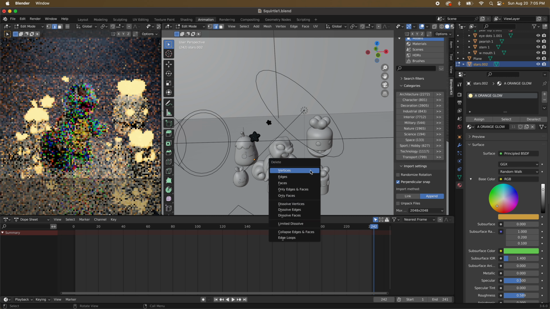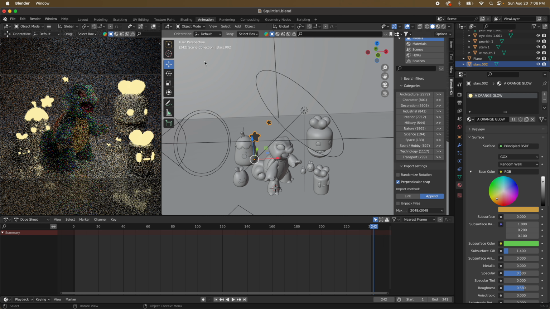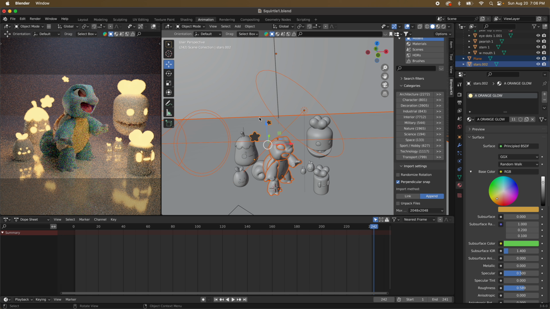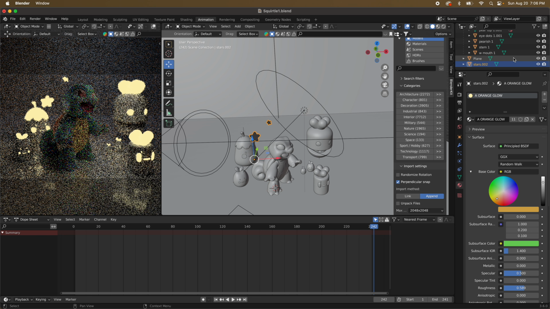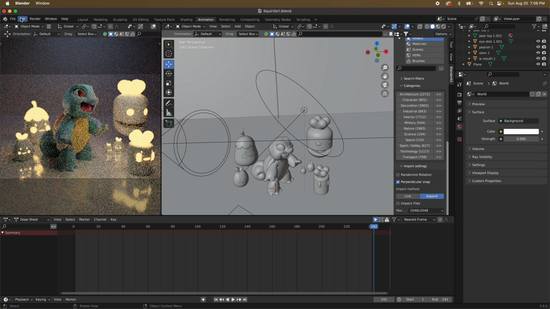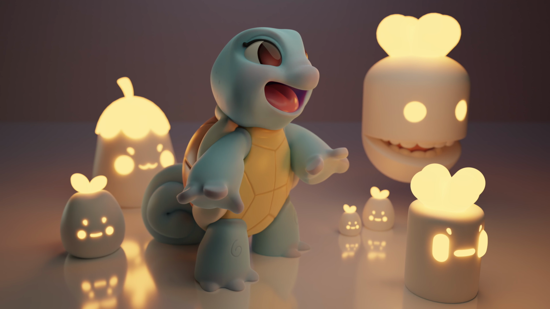Oh, the only problem is, I can go back to object mode. No, it selects everything. Okay, I just wanted to see if that would work, but it's just as difficult. So let's just save and let's render this. So I'm going to render it and I will come back and show you the completed Squirtle courtesy of Blender.